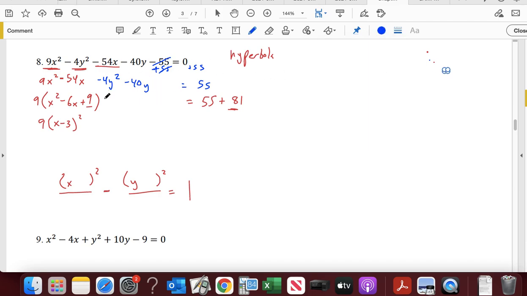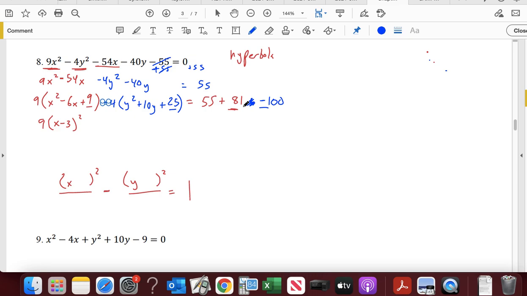All right. Got to factor out my negative 4. So I got to take out my negative 4 here, and I got y squared plus 10y plus blank. So I'm going to add something to each side again. Again, 5 and 5 add to 10, but 5 times 5 is 25, so it's going to be 25, and it's negative 4 times 25, so it's actually minus 100. So it's not plus anything, it's minus something, so it's minus 100.